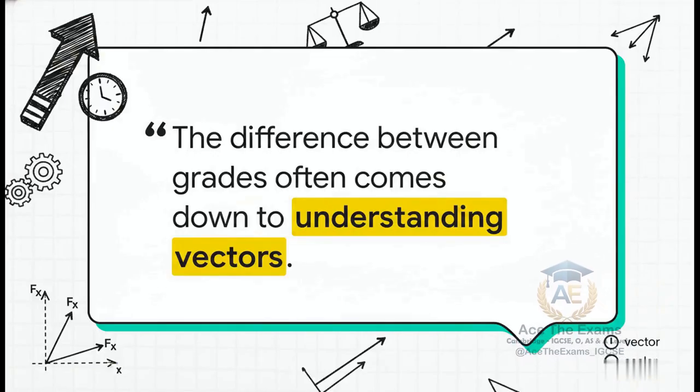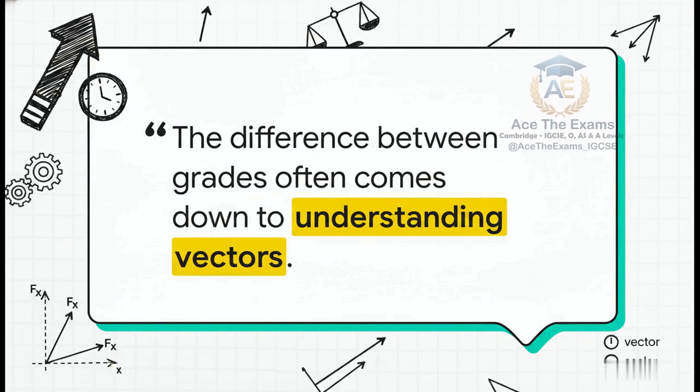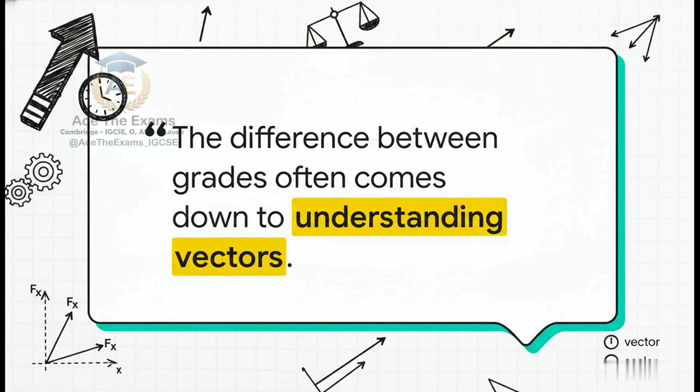Now, I want you to really consider the sheer weight of this statement. This is a direct insight straight from a Cambridge senior examiner. The difference between a B and an A star in physics often comes down to how well you understand scalars and vectors. I mean, why is that? It's because vectors are literally the foundational language of mechanics. If you can't accurately resolve a force into its perpendicular components, or if you fumble the subtraction of coplanar vectors, well, your entire framework for kinematics, dynamics, and equilibrium just totally collapses. You end up losing those early method marks, and then that error just carries forward, absolutely devastating your final score.